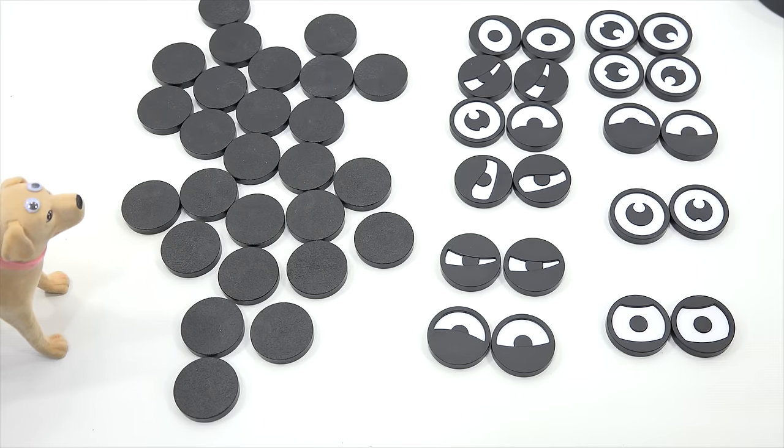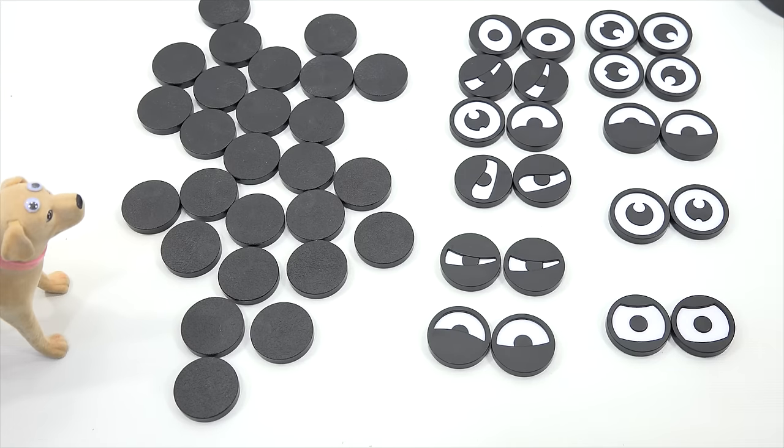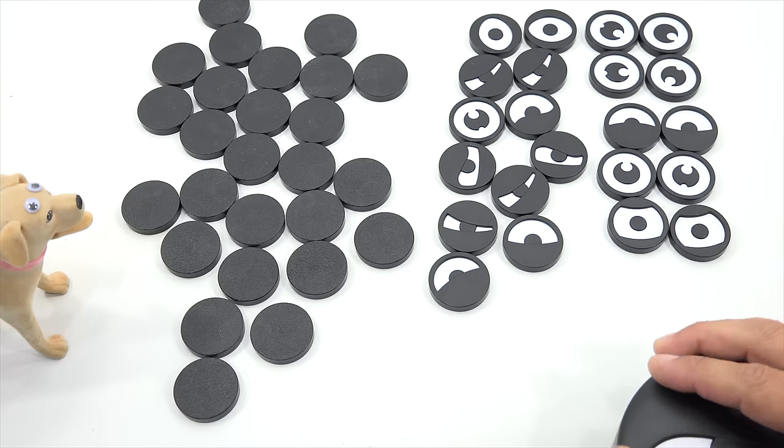Do you get the bonus point? I guess, yeah. Identical pairs are rare. This only happens when a player has matched two pairs of eyes that are identical. Four eyes total. So that gives me a bonus point. Yes. All right, well, I get the game. Do you get the game? I get that you get the game.